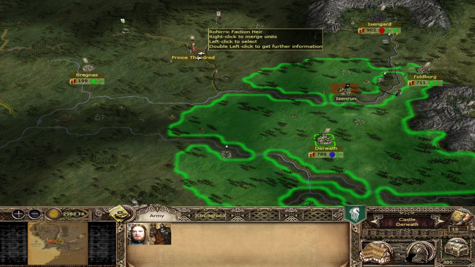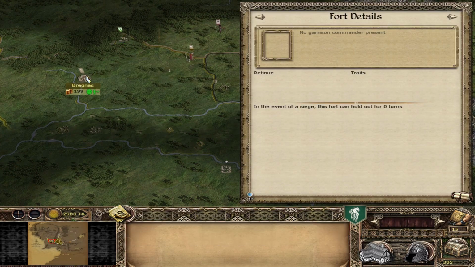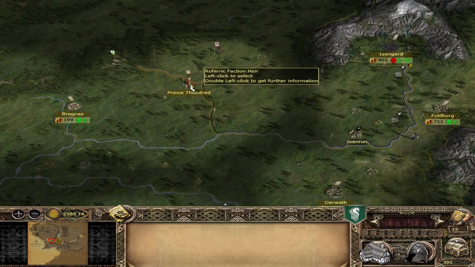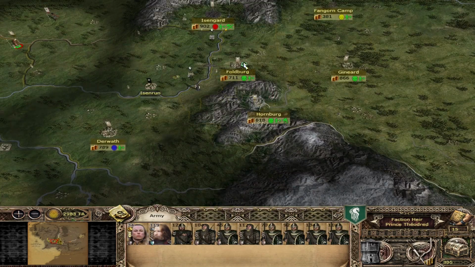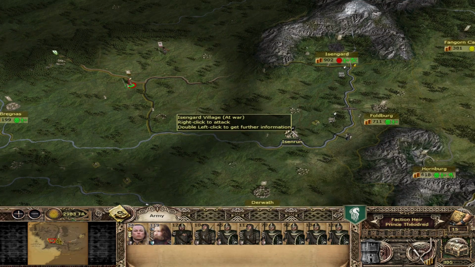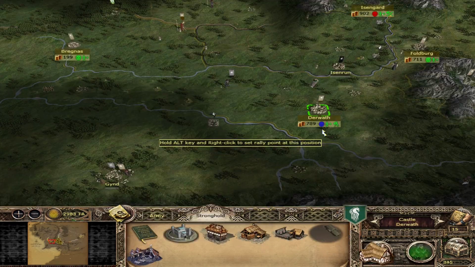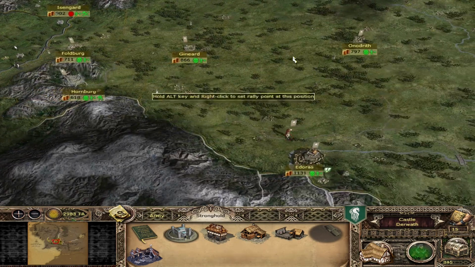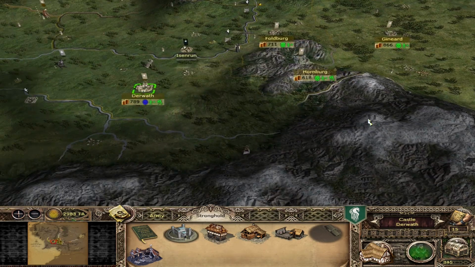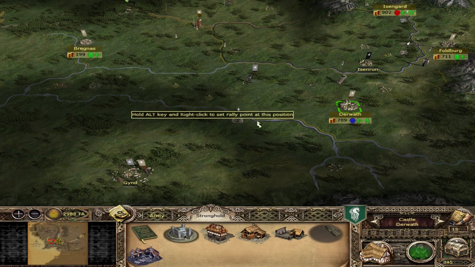Okay, so what we've done is we did have Theodred move to that fort there to start planning our next move, but we've had to move him quite a way back. And they've also got the Dunland faction heir coming in, so we might be able to poach him on the way back. But this army is a situation. So I've had a little bit of a look around, and I've cancelled all my troop production in all of these regions and just spent all my money on the mercenary side, because I need the troops here right now.